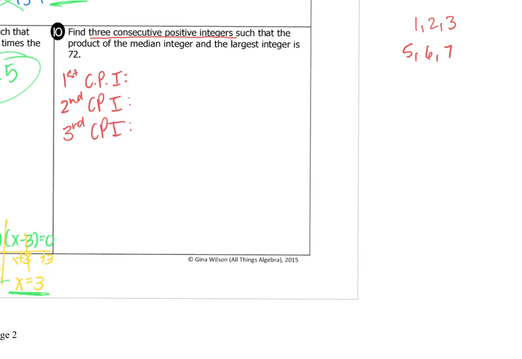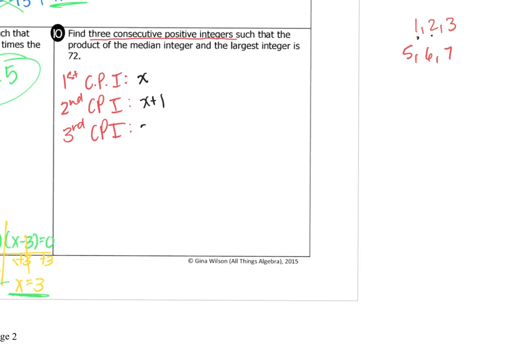Now the first number we're always looking for, again, by definition, because it's the original, it's going to be x. So again, what if my first number was 1? Well, the second number would have to be 2. Compared to 1, 2 is just adding 1. So it's good. Second number is x plus 1. My third number, when we compare to the original, in this situation could be 3. From 1 to 3, we have to add 2. So it's your original plus 2 to get to your third number. Okay, so that's how we're labeling everything.